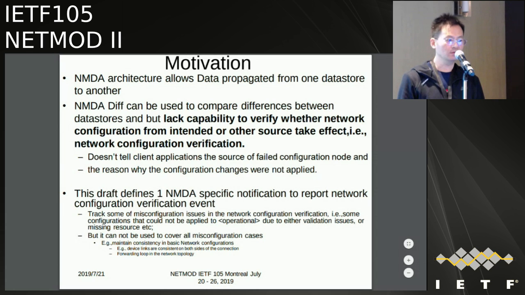But we cannot track all of these misconfiguration issues, because for some cases it may rely on you needing to export data from different devices. So we give some cases, like where you want to maintain the consistency in network configuration that may cover 2 different devices. You want to maintain the consistency, but this is something we cannot address using this event.